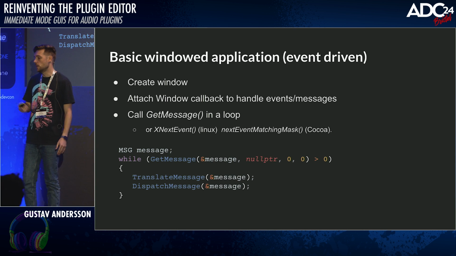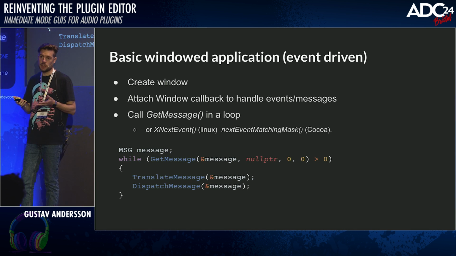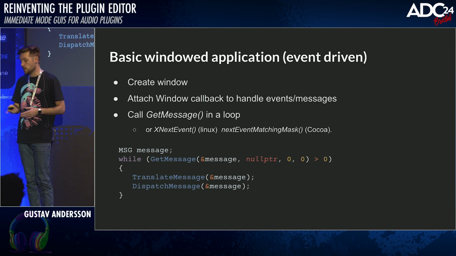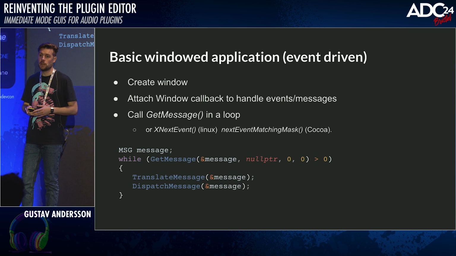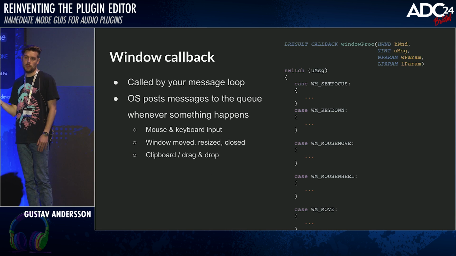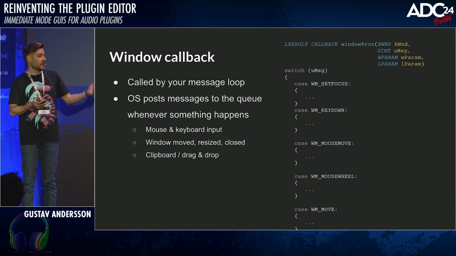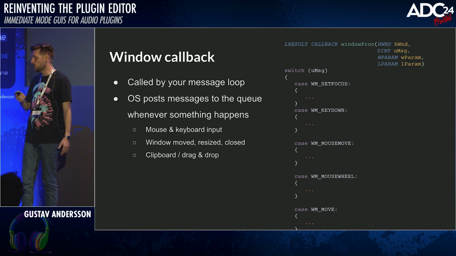And then you call GetMessage in a little loop. And what GetMessage does is, if there are messages on the message queue, it will take a message and return it. And then you call TranslateMessage, which just maps between virtual and physical key presses. And then you call DispatchMessage. So DispatchMessage will call the window callback of the window that the message was destined for. And your window callback will probably look something like this. It will be a huge switch statement with a case for basically every message. And these are a few examples, but there are like 100 of them.